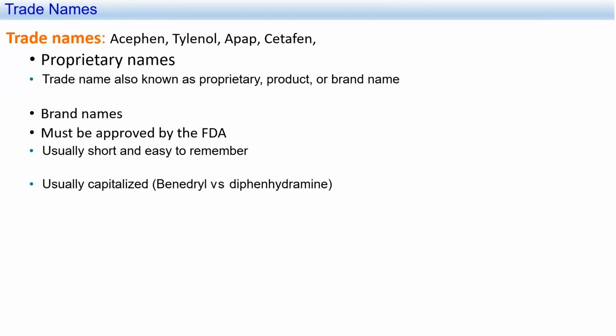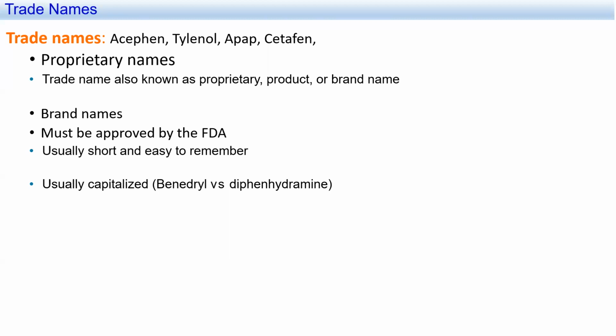This process of the application for a new drug by pharmaceutical companies, from when they start working on the drug until it is released in the market, is the process we're going to cover in Patho Pharm 2 next fall. But the concept of proprietary names means that the drug developer has exclusive rights to name and market the drug for 17 years after the new drug application is submitted.